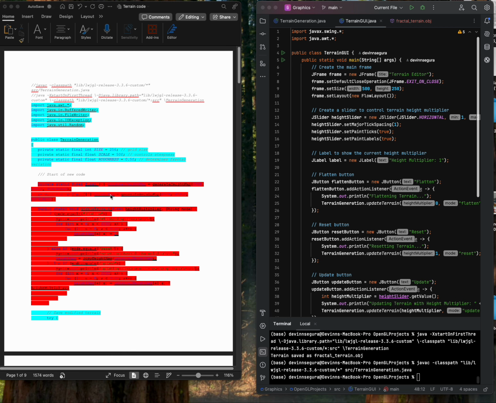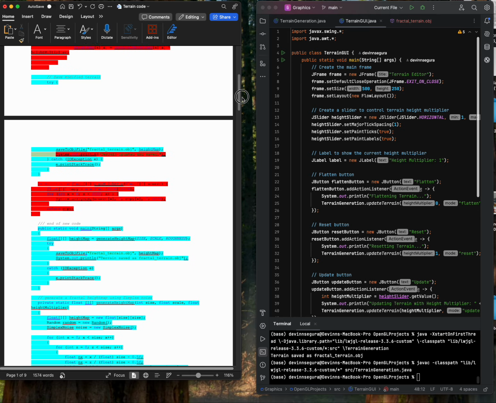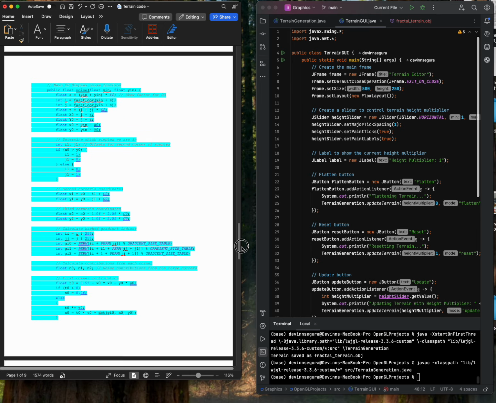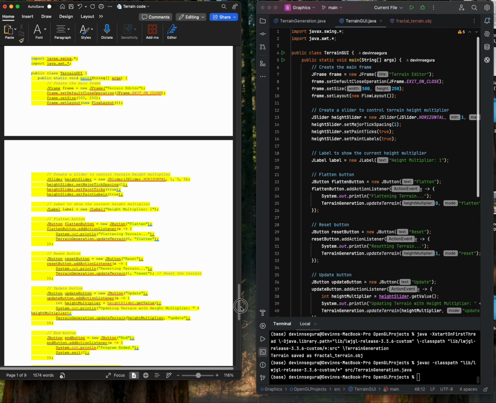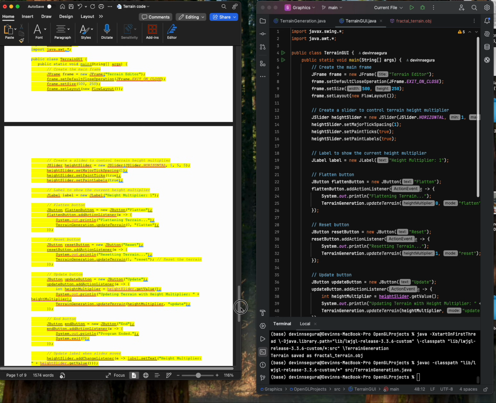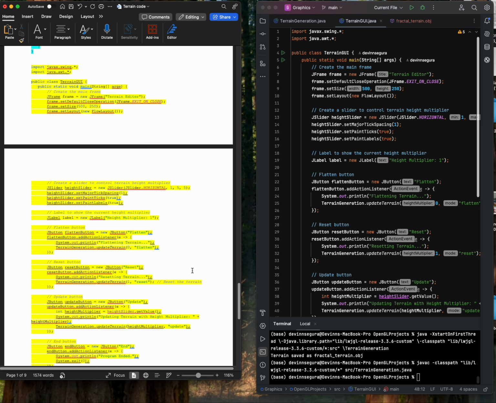Devin Segura, and I'm going to walk through my contribution for terrain generation. This is all stuff my partners did, but if you go down here, my main task was the GUI that allowed the user to interact with how high to make the hills, or if you wanted to flatten them out, and I also created a thing to reset it.